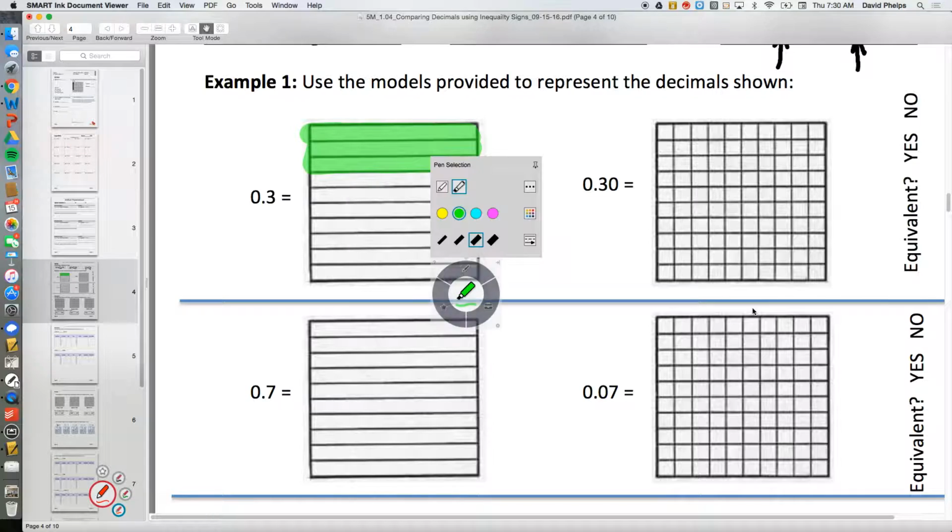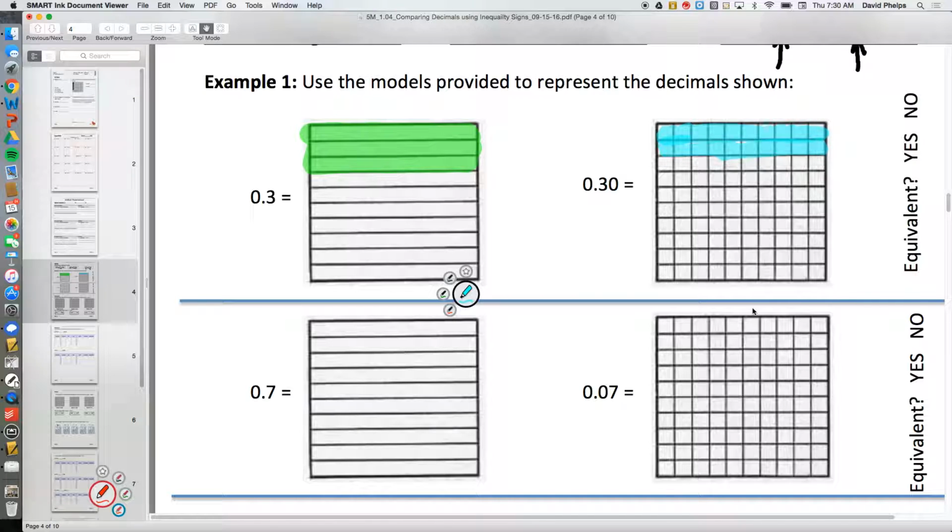Well, my model split into 100 sections, and I need to shade in 30 of them. So I'm going to use a blue pen here and shade in the first 30. Well, each row is 10. 1, 2, 3, 4, 5, 6, 7, 8, 9, 10. So we need to shade a total of 30, so the next row would give us 20 total, shade it in, and then the next one would give us 30. So carefully shade in the first 3 rows of your model. Splendid.